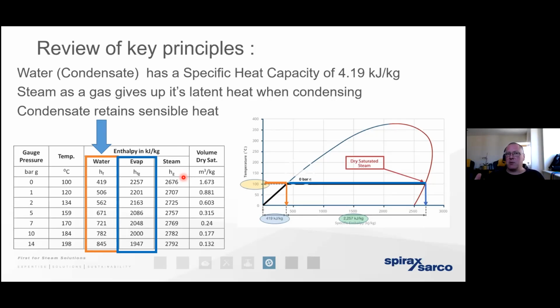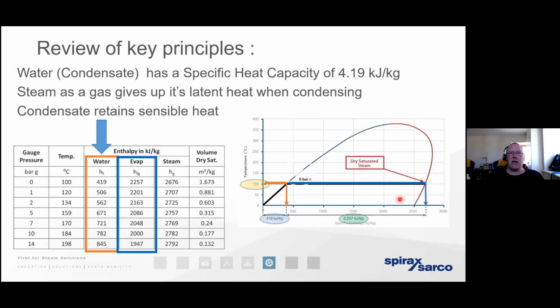So let's say, for example, we didn't put the full 2,257 kilojoules of energy into that boiling water. And let's say the steam existed at this point on the curve in what we'd refer to as the wet steam zone. Well, the first problem we have with wet steam is that we distribute steam as a gas some considerable distance around the network. It could be hundreds, if not thousands of meters. The wetter the steam, the more likely that steam is to condense out in the distribution pipework. So of course, that's going to result in an inefficiency.